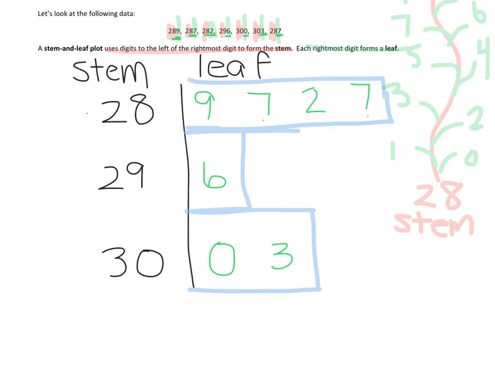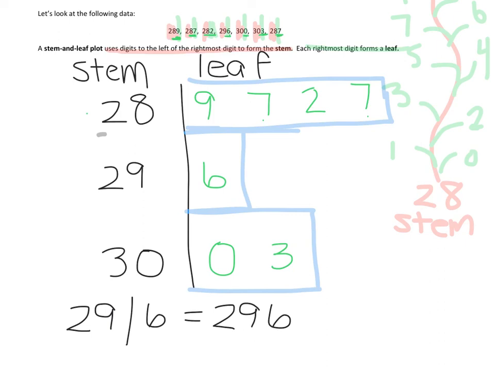The only thing though is we need to include a legend, because we don't know if this is 28.9, if it's 28.7, etc., etc. So we would include a legend, and it's something I look for when I'm asking you guys to do stem and leaf plots as a quiz or the exam. You guys have to have a legend, so you can just come in here and say that when I have this on my graph, it's not 29.6, it's not 0.296, it means 296. And with this legend, we can figure out all of our raw data.